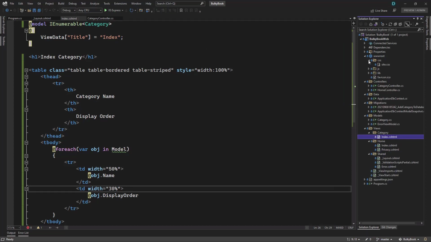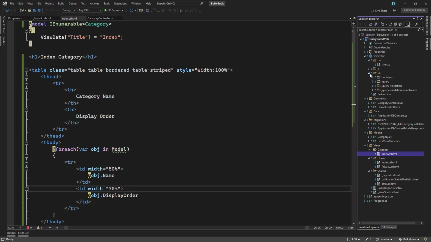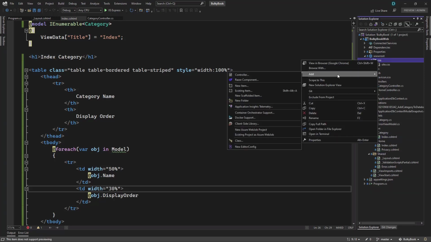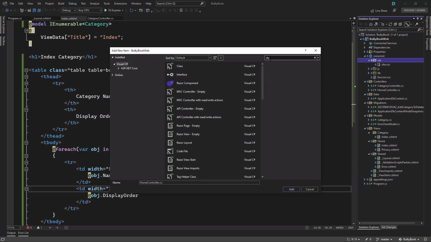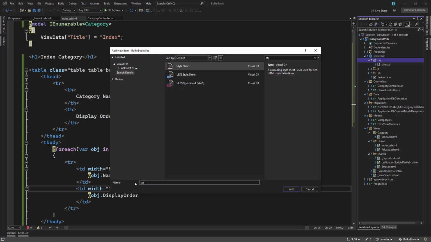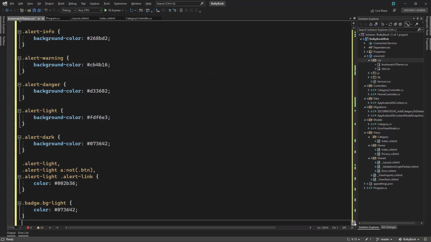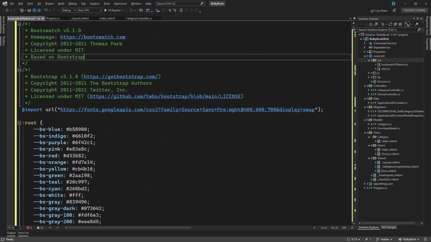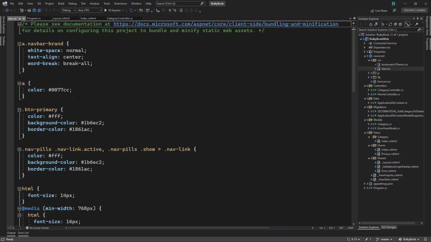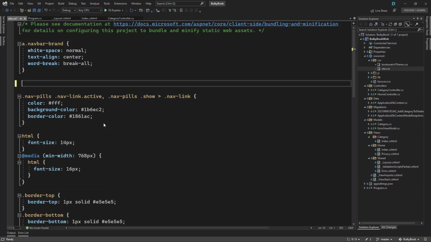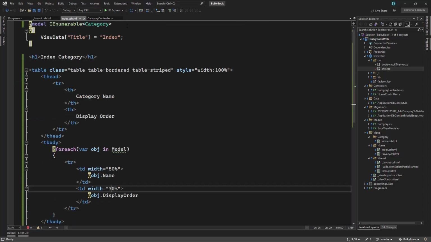At www where we have CSS, our Bootstrap is inside the lib folder, but here let me just create a new item, style sheet. We'll call that Bootswatch theme, and let me add that. I will paste the theme that we copied, and we will be using this in our project. Looks good. Let me save this. Another change I would do is inside site.css, they have added a btn primary, so let me remove that and the anchor tag. We will be using what is there inside our Bootswatch theme.